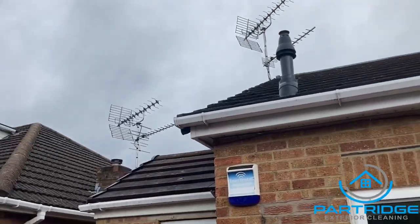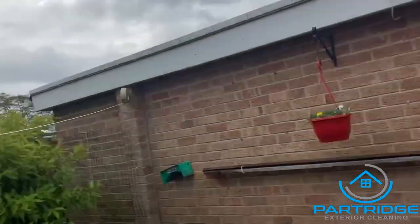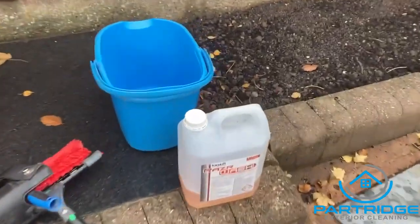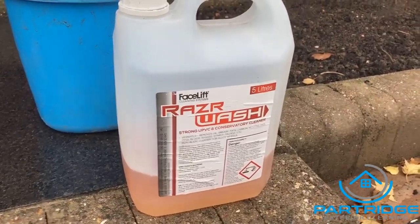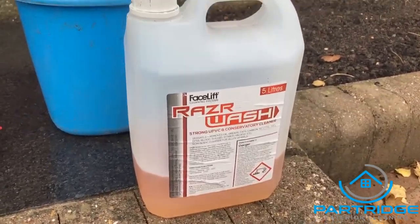So I'm just going to be using a waterfed pole for most of it. I've got a little bit of razor wash as well, if needed. I probably won't need it, to be honest, but if there's any stubborn stains, I'll put some of that in a sprayer and apply that to the roof.